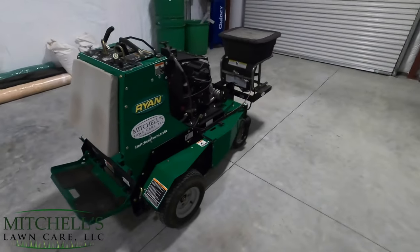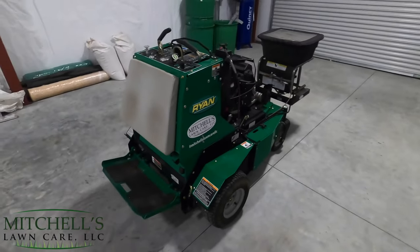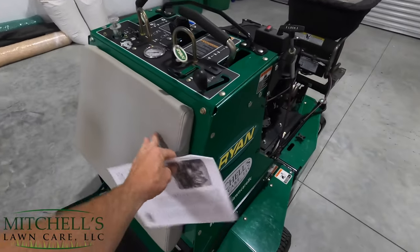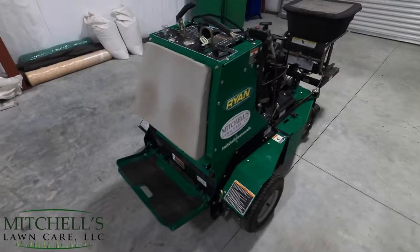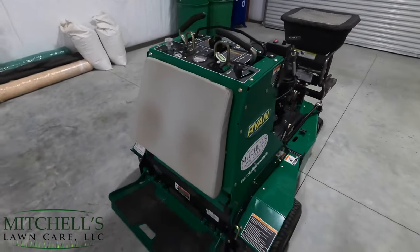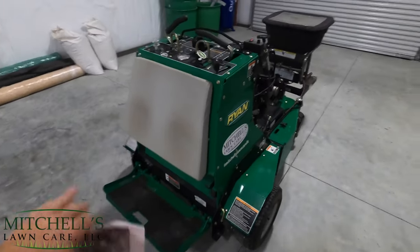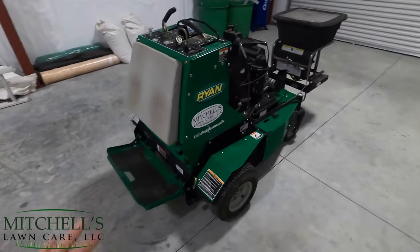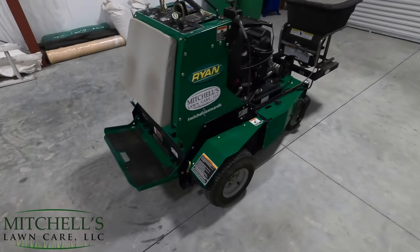Now, if you're looking at this and you're like, this looks a little bit different than the ones I've seen today, this is the first gen unit. They've changed the pad since then. I think they got some bad feedback because you can see how it shows the dirt on it. They have now changed to a really nice embroidered pad on it, so you don't see that staining.